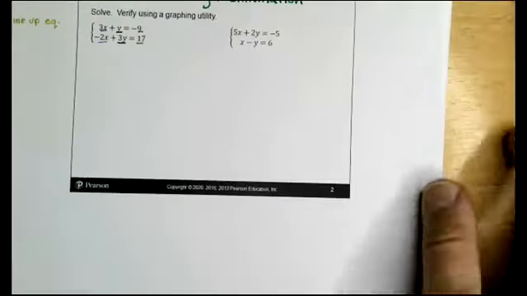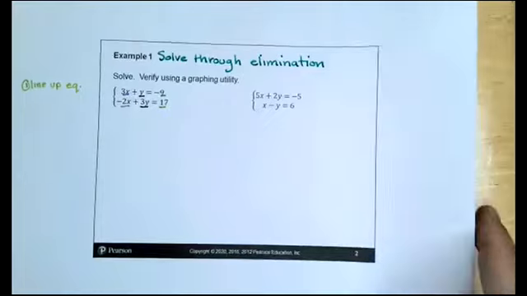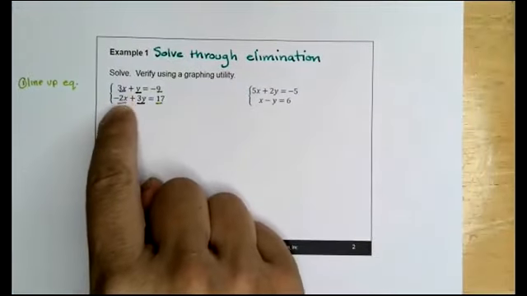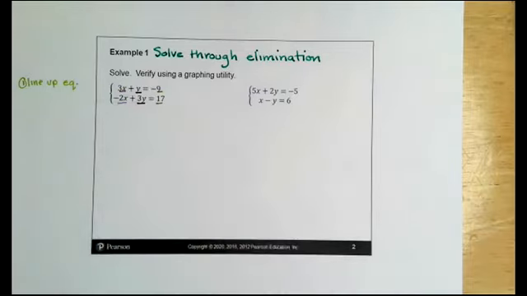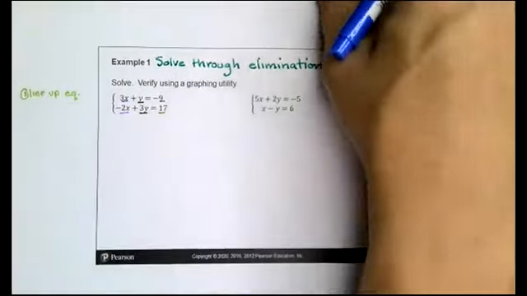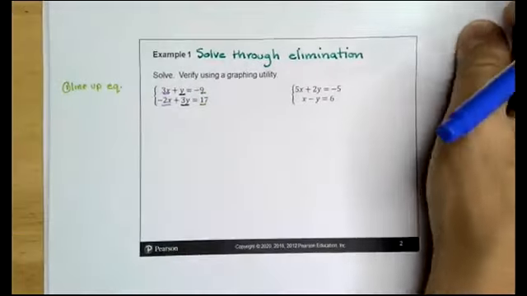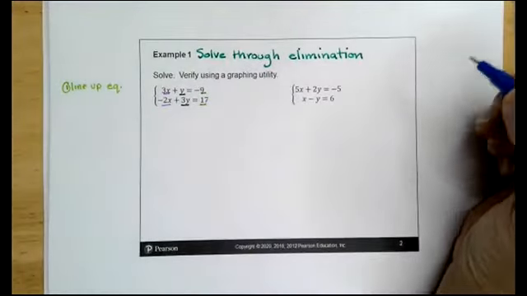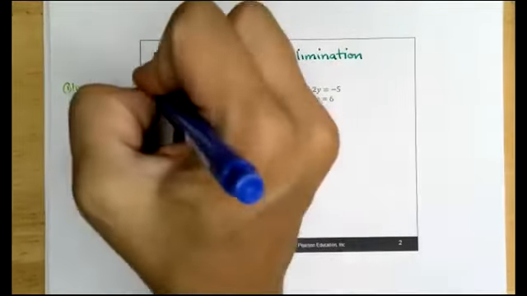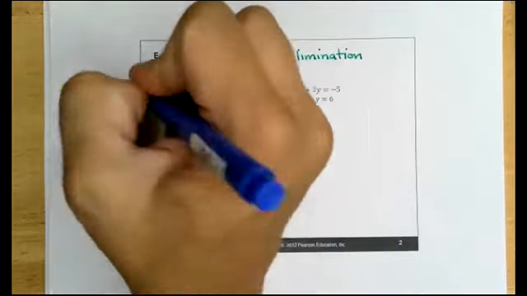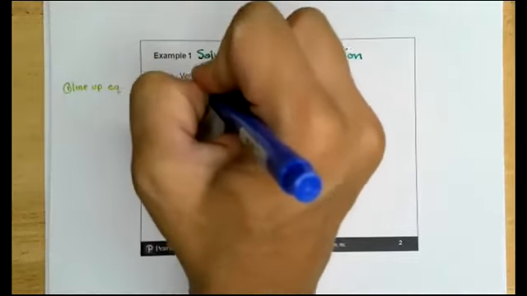Okay, that was just wanted to make sure we understand what it means to solve through elimination. So we have 3x and negative 2x. That means we need to use a 6. We have a y and a 3y. That one looks better because all I need to do is change that top one to a negative 3y, right? Right now it's just a 1, but I want it to be a negative 3. So I'm going to multiply everything up here by negative 3.